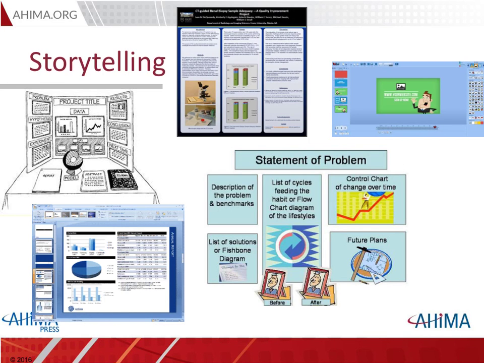A storyboard is typically a physical display presentation on a cardboard trifold. The display may include printouts of documents or graphs and charts created on a computer. Poster presentations are created entirely electronically using software such as PowerPoint or some other software. Both are used to summarize the performance improvement team's activities. Either of these can be used to explain the team's work to those who may not be very familiar with the project. Electronic presentation software has streamlined the storytelling process.